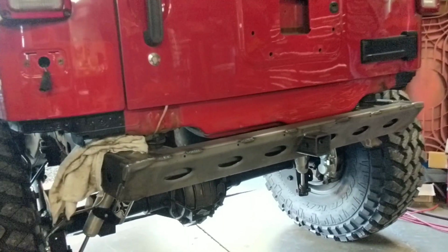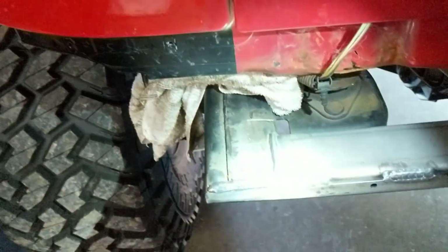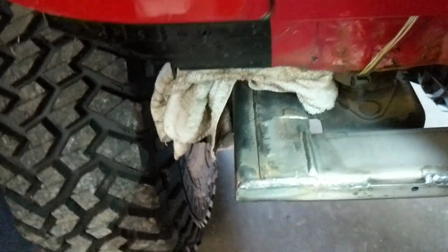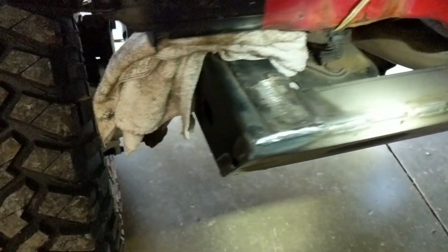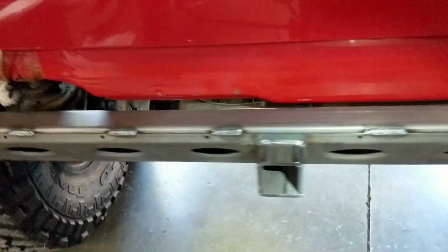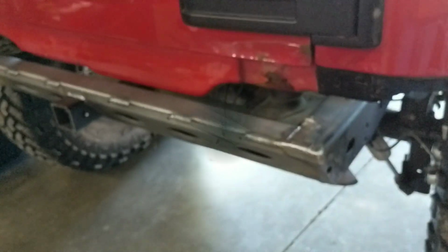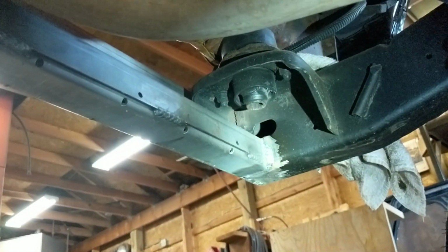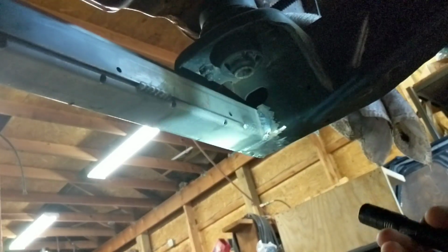Alright, here it is, all welded up. Basically, what I tried to do is weld everywhere I could. So, along the top of the frame here, over, down the sides. And then I will also take you underneath here and show you what it looks like. Basically, on the underside you get weld here on the frame, along the bottom, and going this way. So you get a nice 3 welds. There's quite a bit of coverage as far as welding goes.